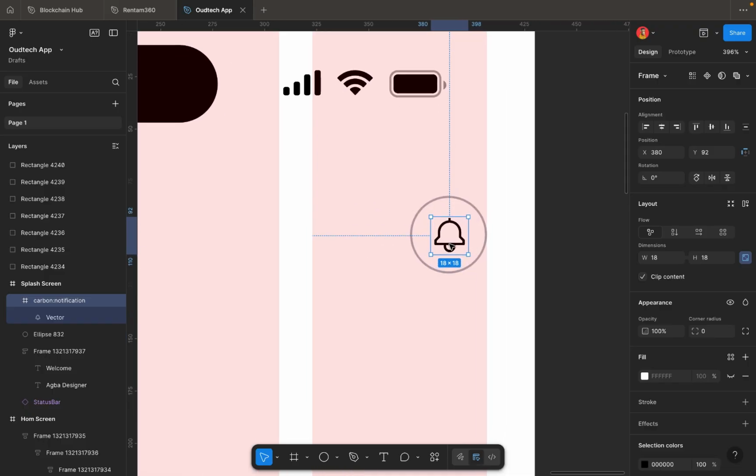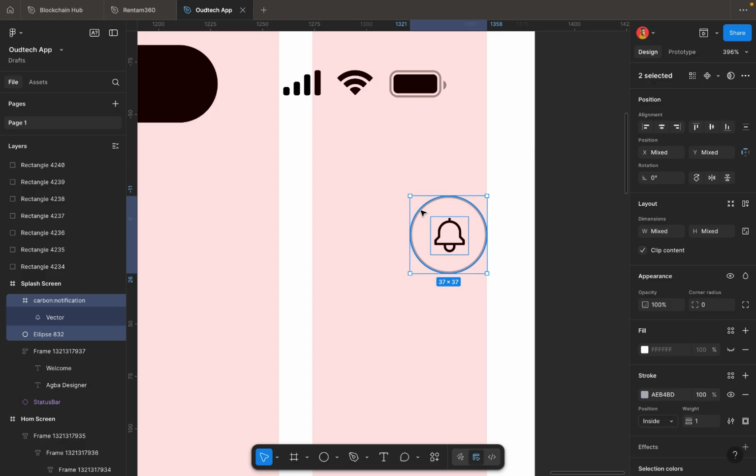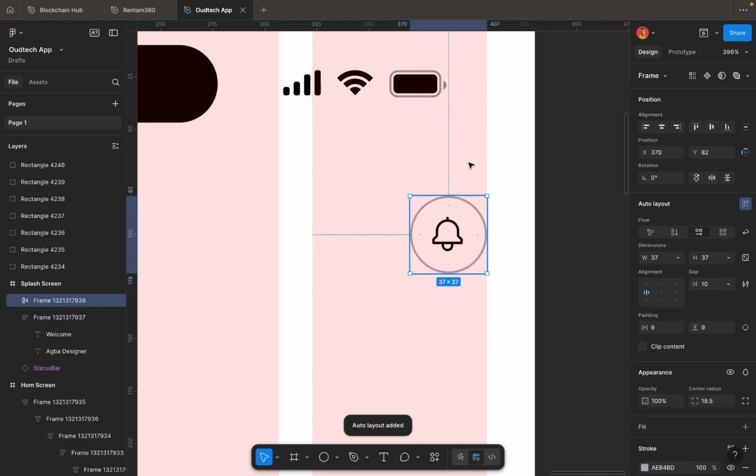Now I want to make this to be in a family. Alright, how do I achieve this? Is to click on this component, which is the notification. Then I will come back to my stroke, hold my shift, make sure you click your shift, then click this particular guy, then move your hand, then come back again and do shift plus A to add an auto layout to this particular guy. So I'll do shift plus A to add an auto layout.